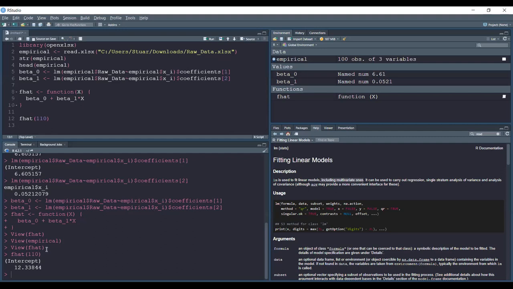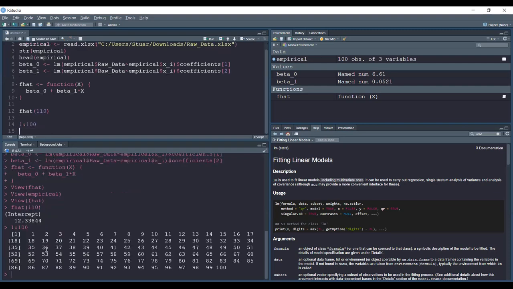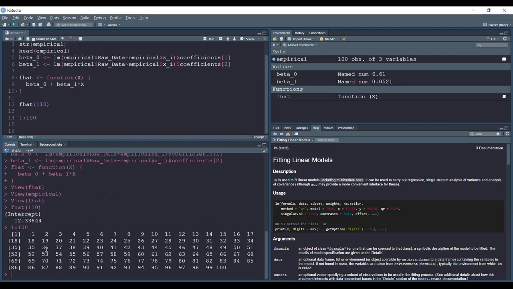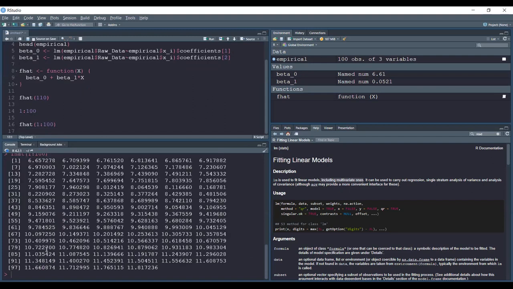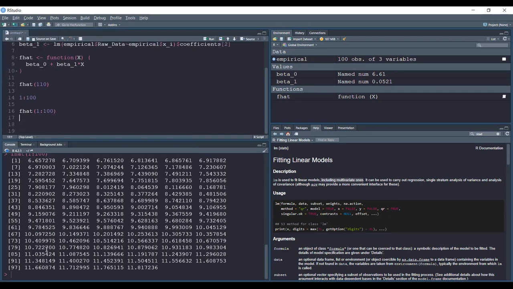So now notice something. Can I give it multiple inputs at the same time? Can I give it the vector 1 to 100? Because that would be exactly the ages that we considered without repetition. If you do f hat 1 to 100, to my knowledge, it doesn't work. Interesting, it did work. Because normally you have to vectorize. Now I might be using a version of R where this works, that's the thing with coding, although I don't think so. Somehow we got lucky.